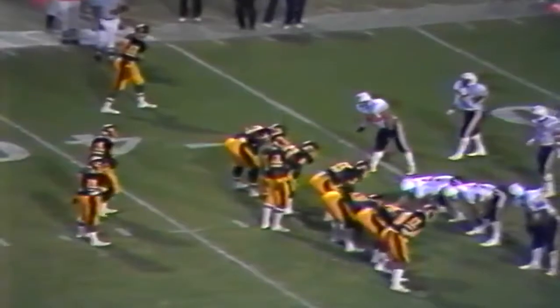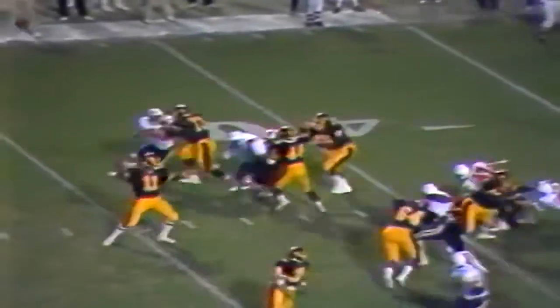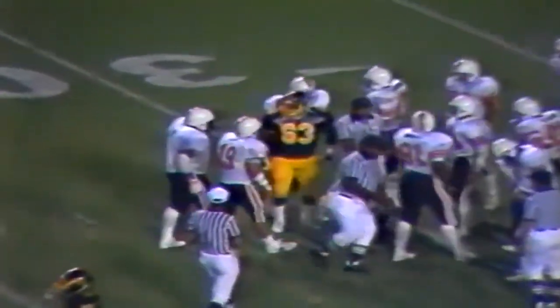as Grambling breaks the huddle and comes to the ball with wide receivers left and right. Straight back to pass. Landry winds up, throws over the middle. It's caught at the 30-yard line, and the receiver is shoved backwards immediately by Mike Lopez, but they'll give forward progress down to the 30-yard line.